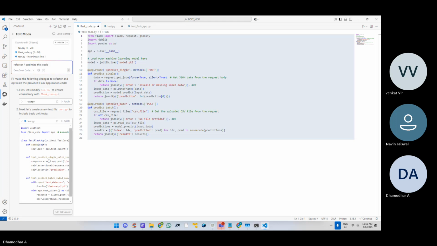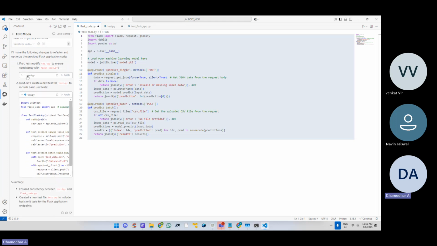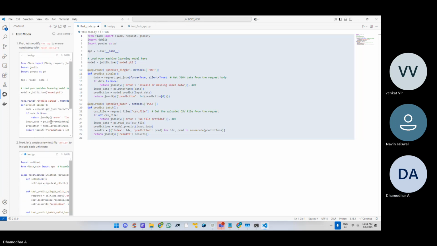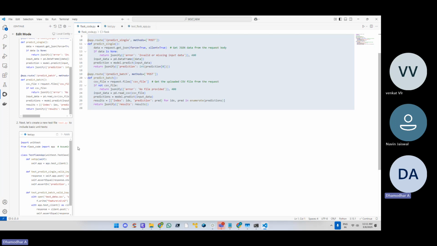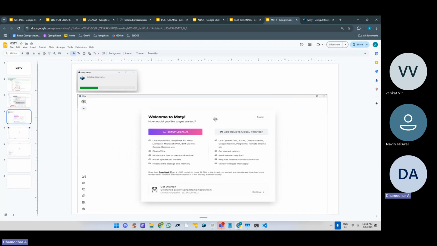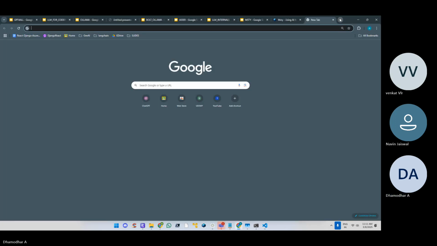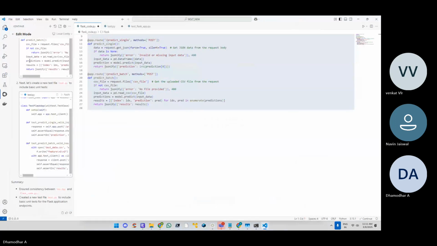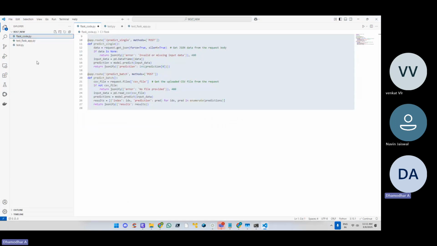All right, so even though it is taking the old name, it is still pointing to the Flask code. And it is saying that this is an optimized code compared to the previous one, right? Let's take that, we will do one thing. We will take a simple example and then a complex one. All right, I'll create a new file, test3.py.